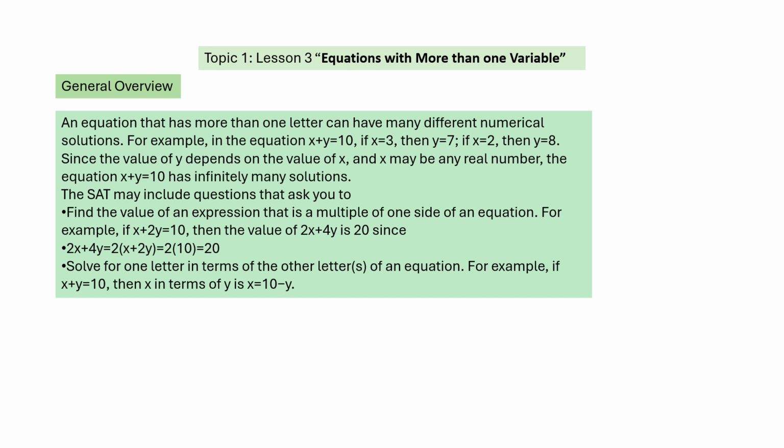Solve for one letter in terms of the other letters of an equation. For example, if x plus y equals 10, then x in terms of y is x equals 10 minus y. In some syllabuses, this type of question is called make x the subject, make y the subject, solve for x, solve for y, something like this: to separate a certain variable to the left-hand side alone.